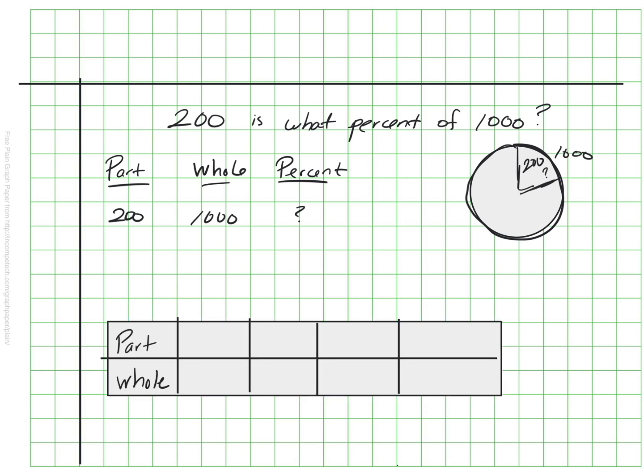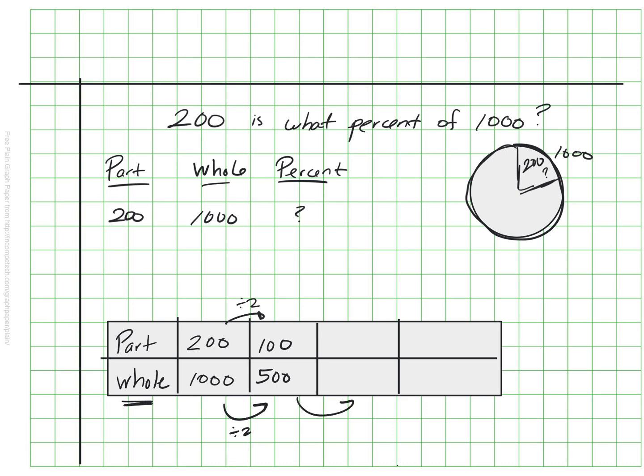And just like the other ratio table, I'm going to set it up with part to whole. And this time we know that it's 200 out of the original 1,000, but we're trying to get it down to the whole being 100. So I'm just going to kind of work my way down. I'm going to do something simple for myself, which is cut both of these in half. And I would see that it would be 100 out of 500. That's an equivalent ratio, but it's not out of 100 yet.